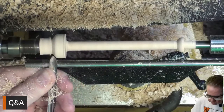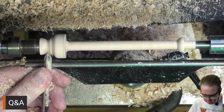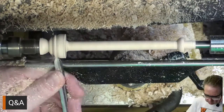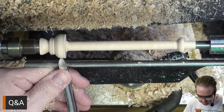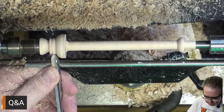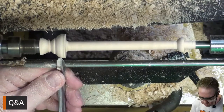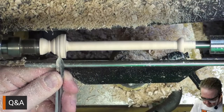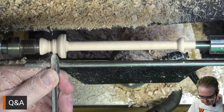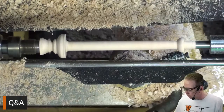rub that bevel, and roll that over. I want to give myself some room in here. Oops. Tool on the tool rest before you hit the wood always helps. We'll take that out. We'll leave that little bit of material for that second button. Right in there, maybe. I think it needs to be much steeper than that, so. That's a bit better. I think more like that. That's it. I think something like that would be better, and maybe not quite as big a diameter. So I think we got to take that down a little bit.